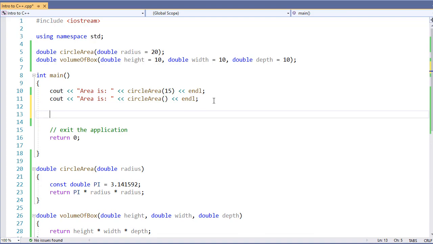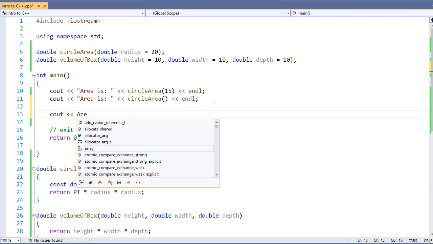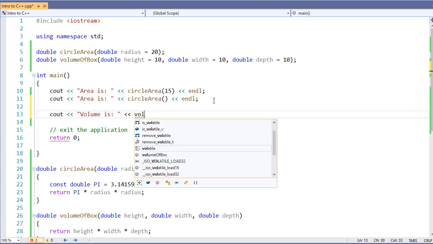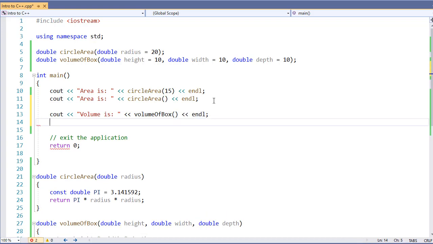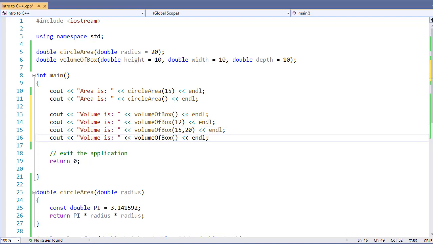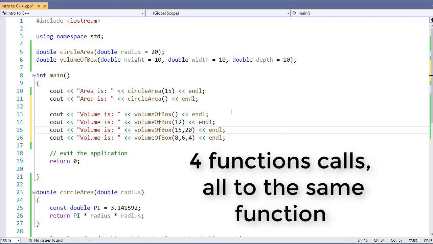And now I use my cout function. I've now called the function volume of blocks 4 different times: 1 passing no parameters, 1 passing a single, passing 2 parameters, and passing all 3 parameters.